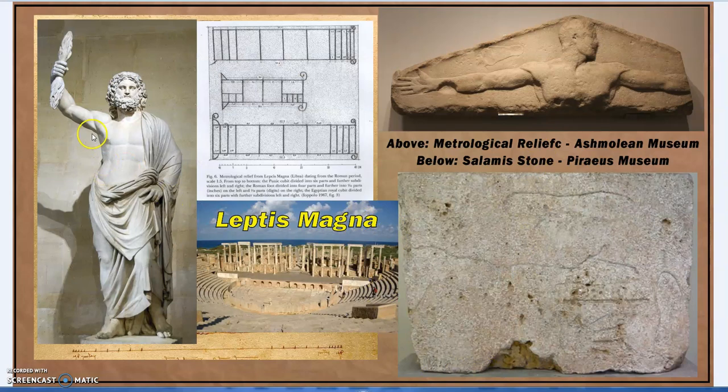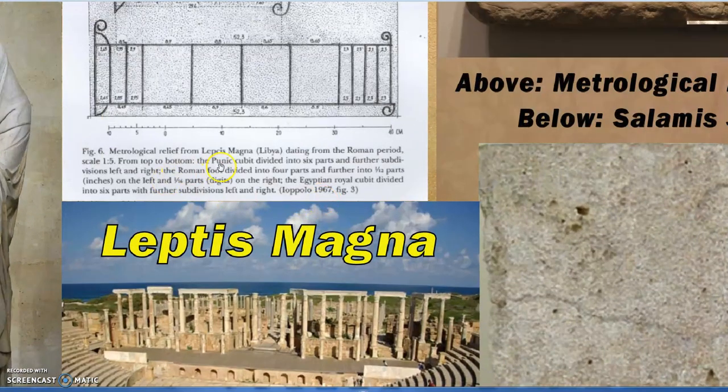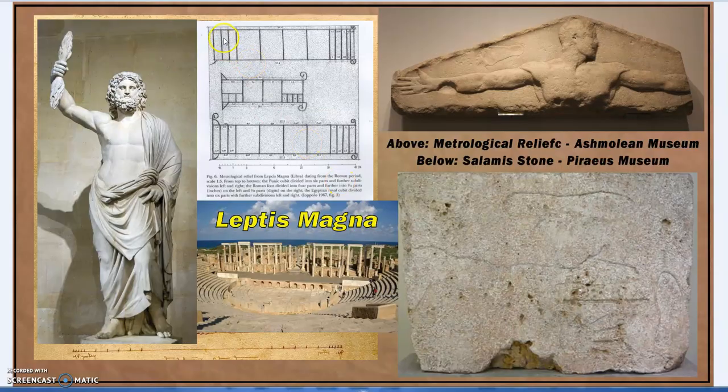But another way would be on a major statue. So rather than the man, it would be a statue, and the man himself would be at a certain height, at a certain width, and from there you could get your official measures. Such as here is Leptis Magna in Libya, this Roman commercial trading port. They also had these simple lines marked out, which again has multiple units: the Punic cubit, the Roman foot, and also the Egyptian royal cubit. It's just a matter of knowing how to read them, and you can transmit that information. So that's how it goes.